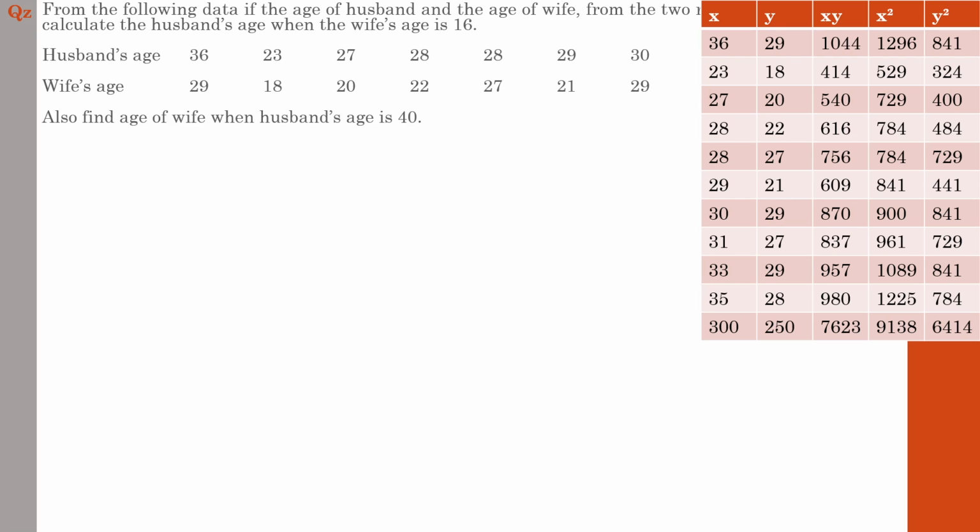So in the question second part, you also need to find the age of wife when husband's age is 40. Okay, in this question there are two subsidiary questions. One is husband's age when the wife's age is 16, and you need to find the wife's age when husband's age is 40. That is the secondary part. We will come to that part. So first of all, the main thing is you need to develop two equations. Let's take husband's age as x, wife's age as y, because here the first details is given regarding husband's age. So let us assume let it be x, and second part is wife's age, so let it be y.